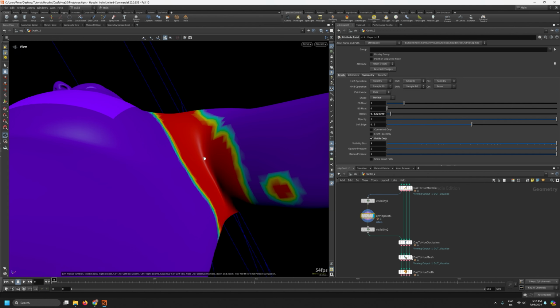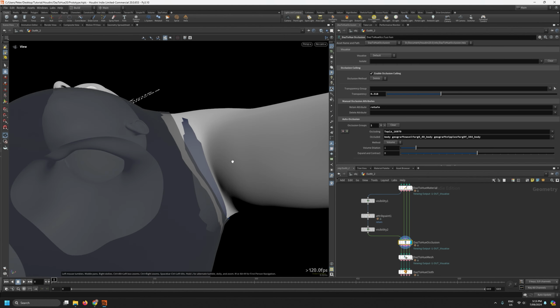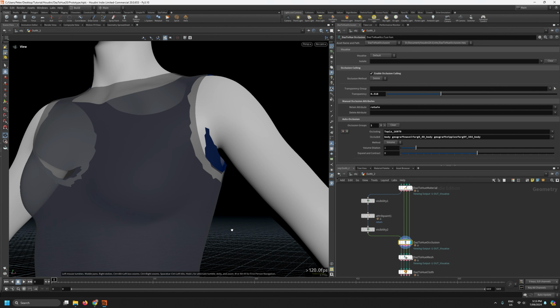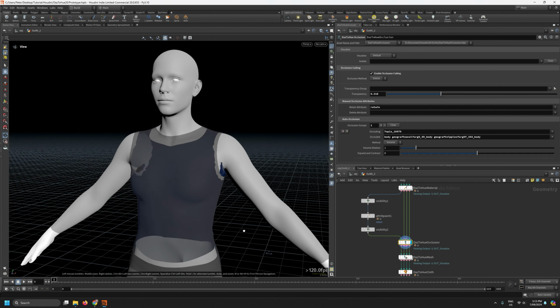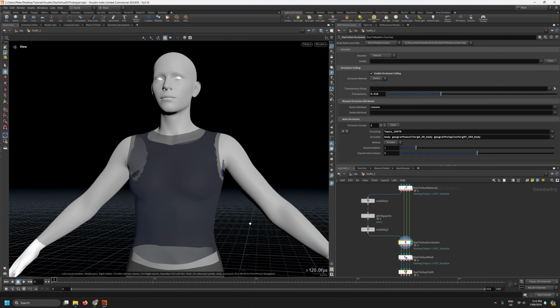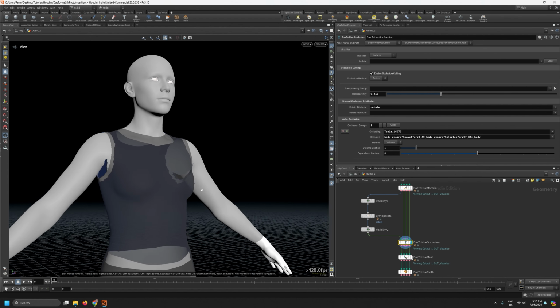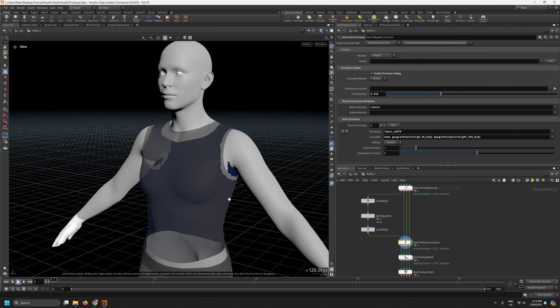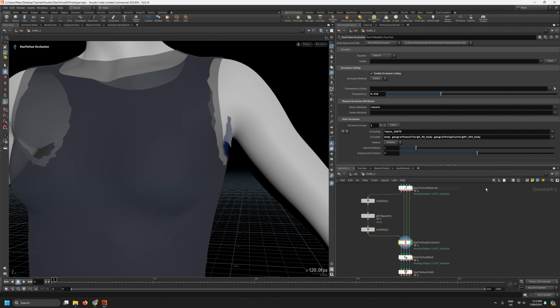Why isn't that retaining? Some odd things going on, I think, with the occlusion node. I might have to debug offline. It shouldn't be affecting the arms at all, actually.